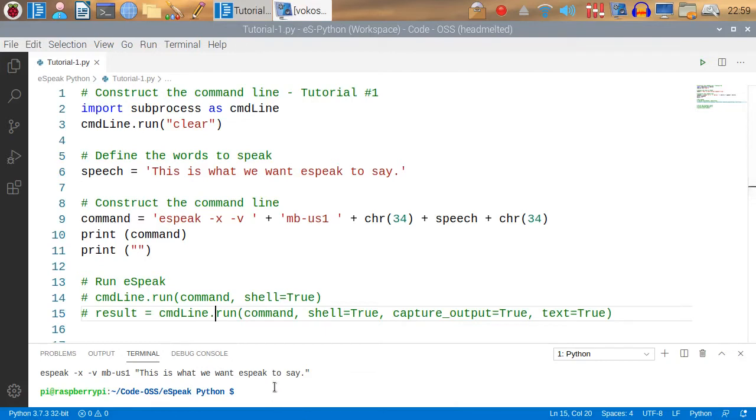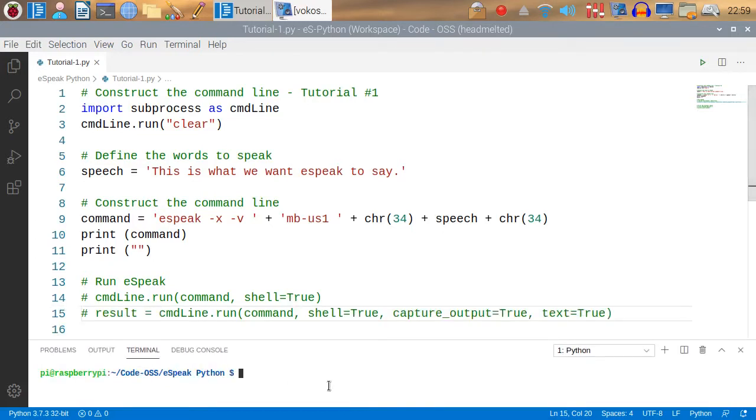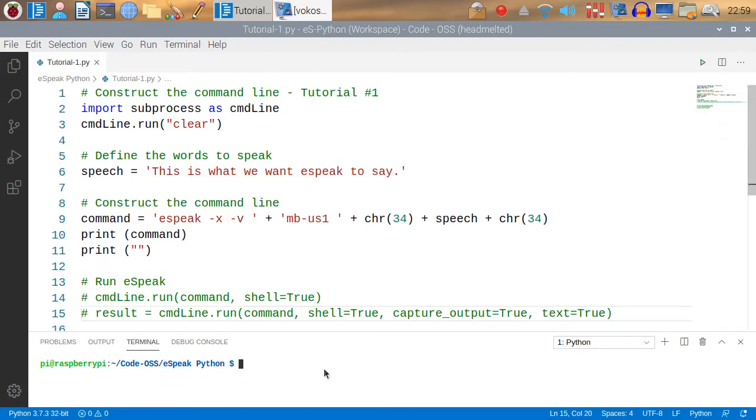And that's the same as typing clear in the terminal window down here at the bottom of the screen. I type in the word clear, enter, and it just clears the screen. So all I do is have my program clear the screen every time it runs, so I don't just keep getting stuff adding up. So that's all that is.